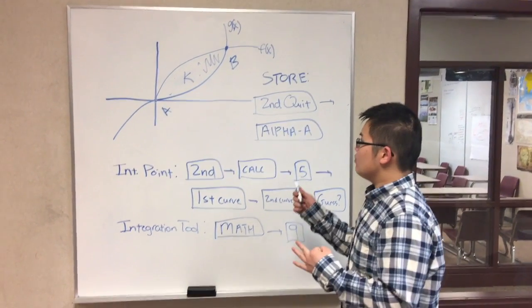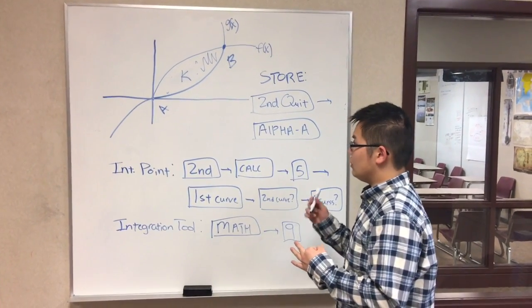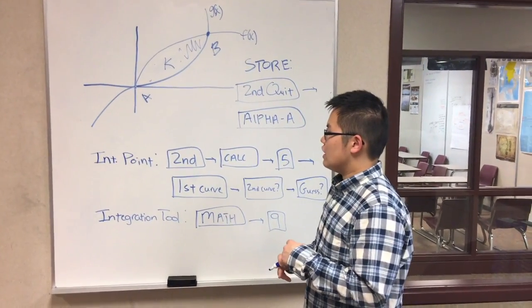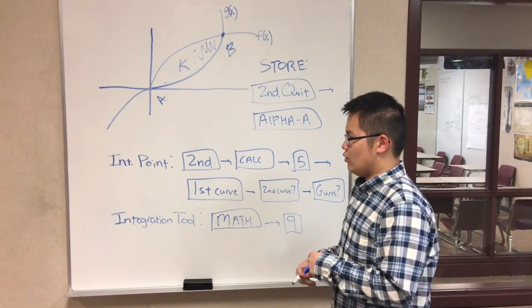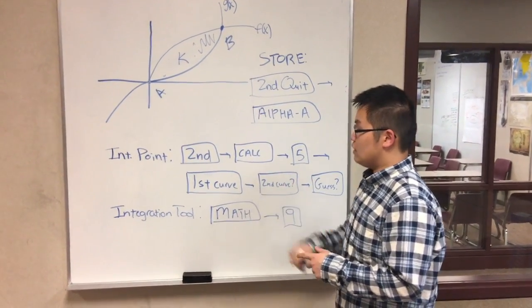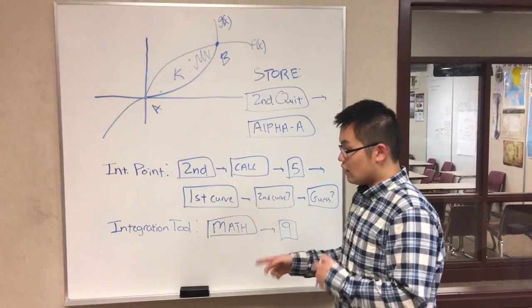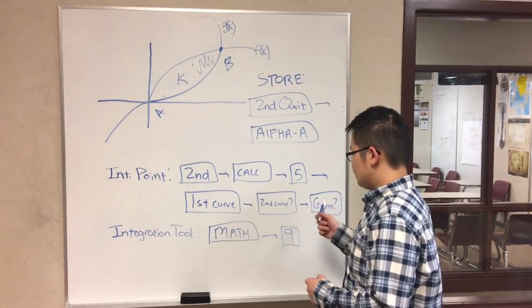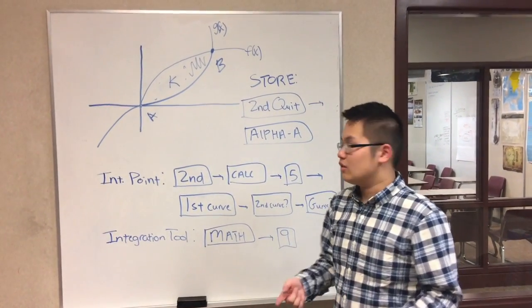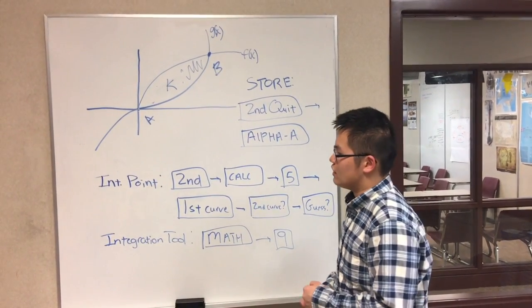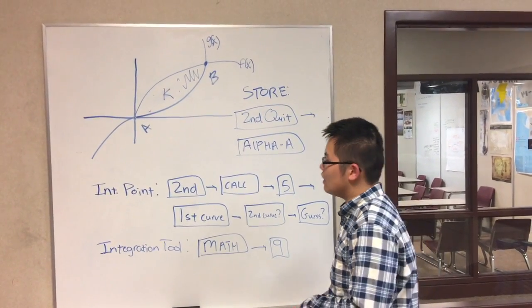There are three very important calculator tools that you will need to know in order to succeed in Chapter 8. The first and foremost is how to find an intersection point. Basically, you just click second calc number 5, and then it will ask you for the first and second curve. Enter the corresponding values for those, then guess, and click enter again, and that will give you the x value and the y value at the intersection point, although you really only need the x.